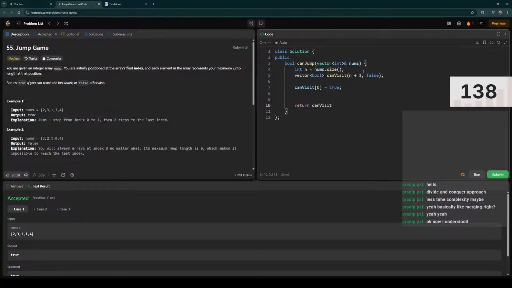Return can visit of n minus 1. For int I equals 0, I is less than n and can visit of I, I plus plus. For int j equals I plus 1, j is less than or equal to I plus nums of I, then can visit of j equals true.